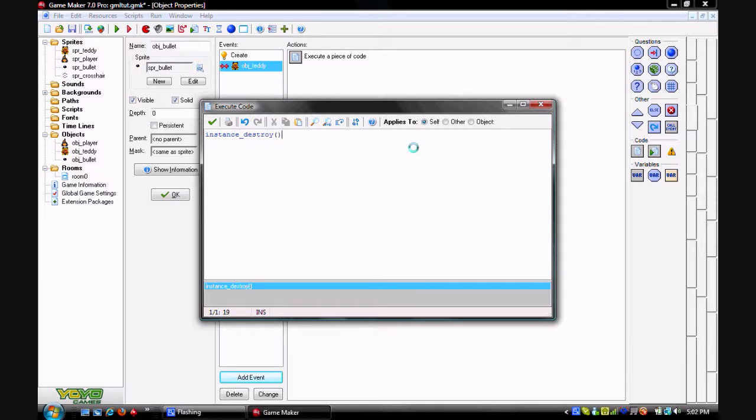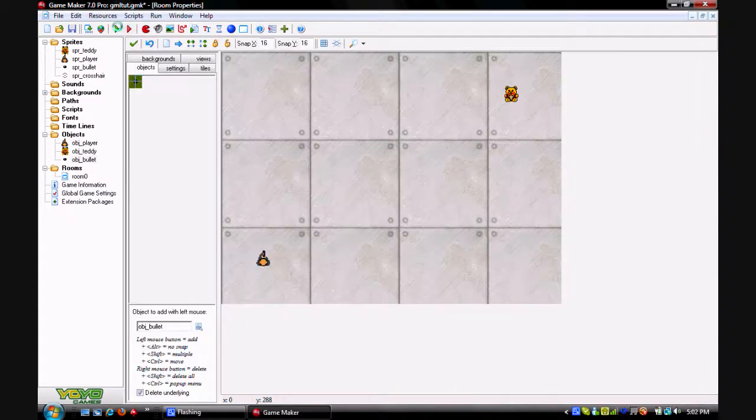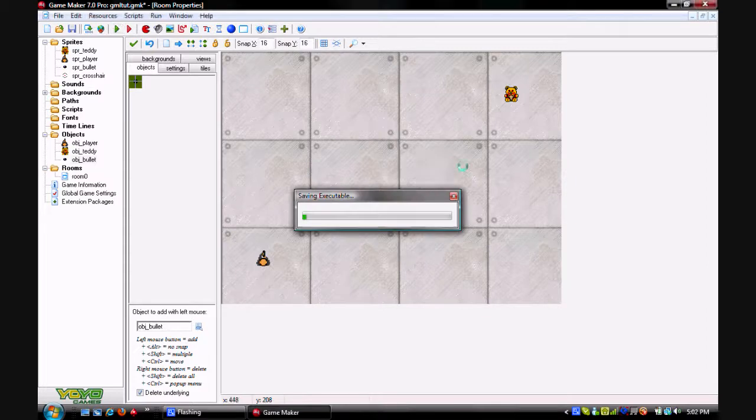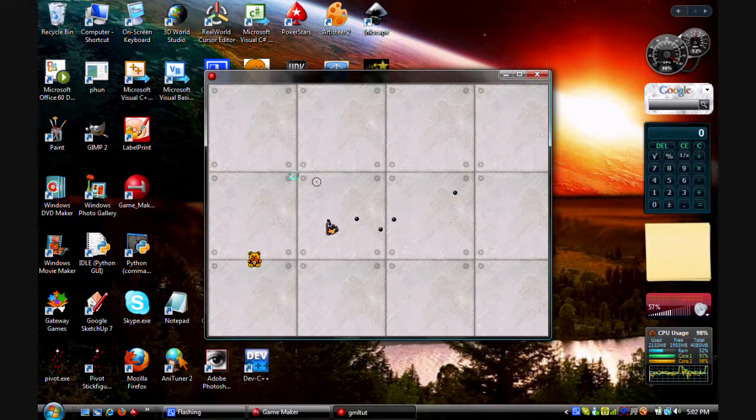Then all we do is leave that blank, and we click apply to other, which you should know how to use by now. And click OK. So if I can shoot him here, okay, now our Teddy is gone.